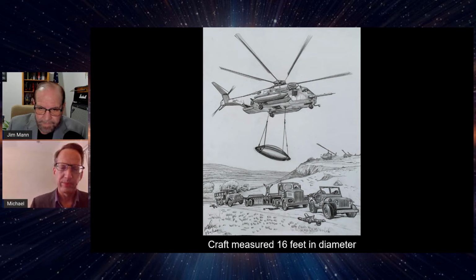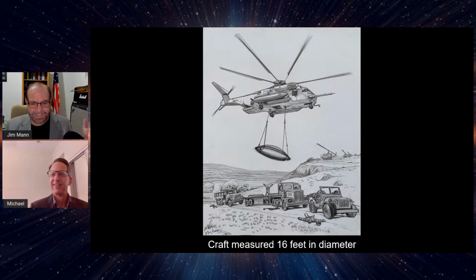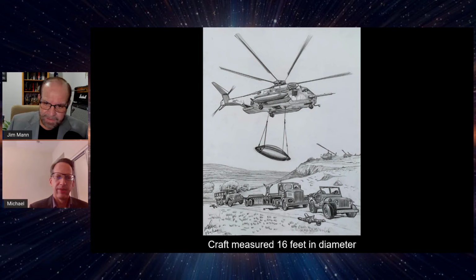This is information that no one is going to know about unless you read books, and unless you read Ruben's book. Yeah, you wouldn't know it, because they don't advertise this. These are the deepest black of the black when they snatch things from other governments, and that's what they did here. This is like science fiction, Michael. Well, it's been documented. I know. I mean, this is like Steven Spielberg stuff. Yeah. But this is documented. This is documented in the book. Yep, it's documented in the book.